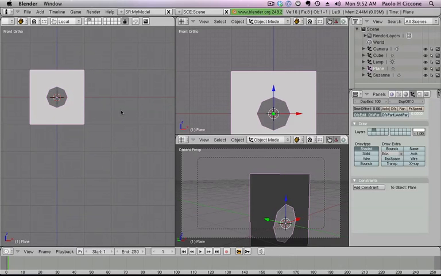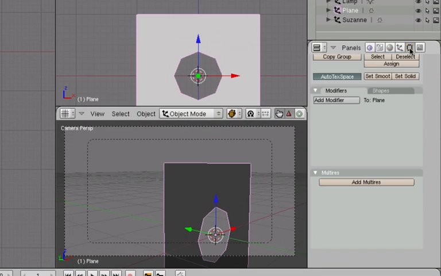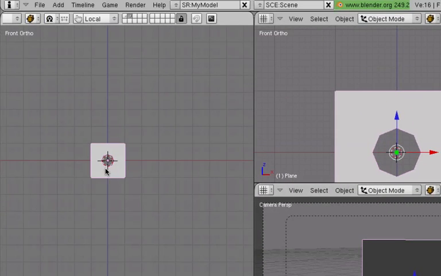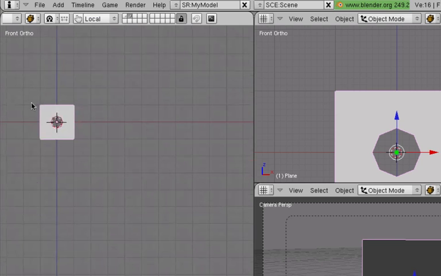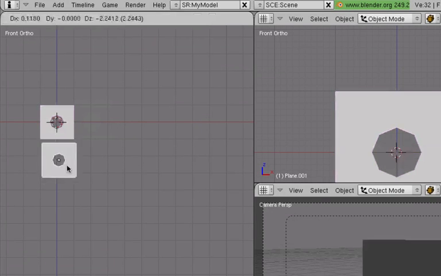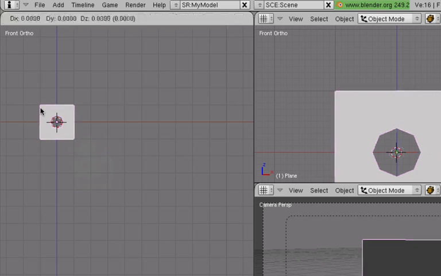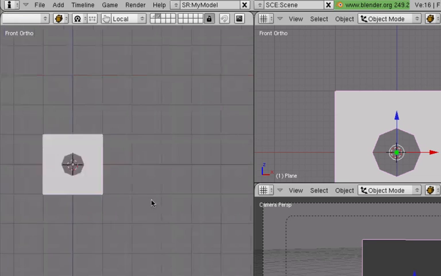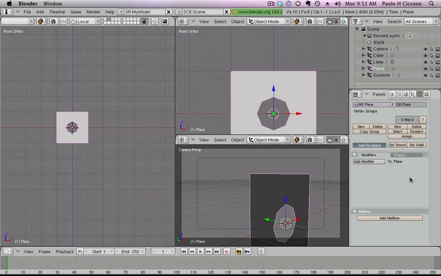I'm going to introduce another concept, that is the idea of modifiers. Modifiers are very, very powerful tools. You can find them in the editing button. The idea here is that I want to replicate this structure 2 times horizontally and 2 times vertically. Now, I could press Shift D and duplicate and then try to join them together, align them together. There is an easier way than that, and that is by using modifiers.